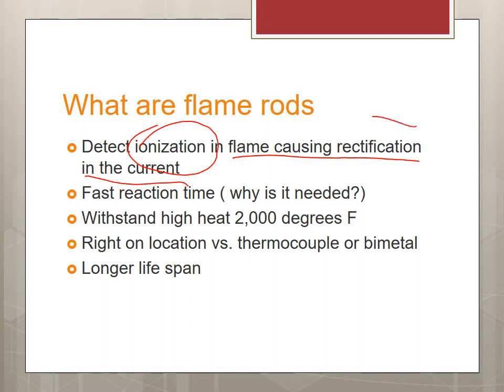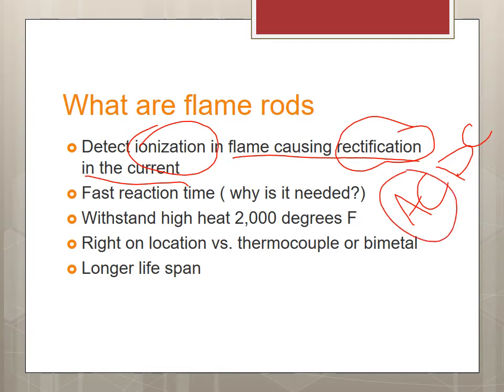And rectification, if we ever thought about rectification or heard about it before, probably you know that a rectification system has something to do with AC and DC conversion. So this is how it operates, and I will talk a little bit more about how it does that. But you have to know that it does convert AC to DC, and that's the process of rectification.